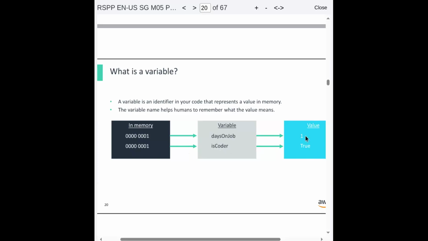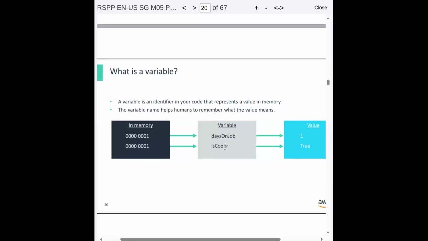If it's true, we'll know that this person is a coder for real, a programmer. Days on job will calculate the value for you. If you've been on the job for 30 days, you're going to be paid your 30 days worth of work. So variable names help you identify the value being stored. It's like a label for a value.